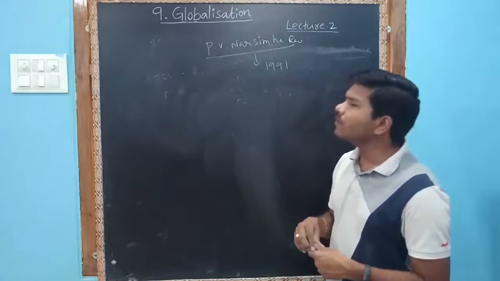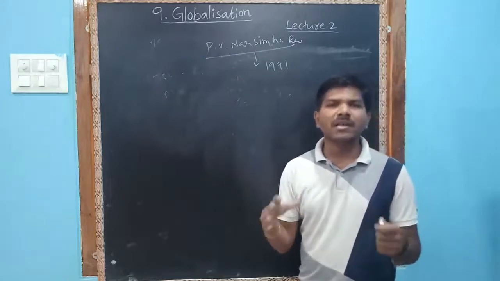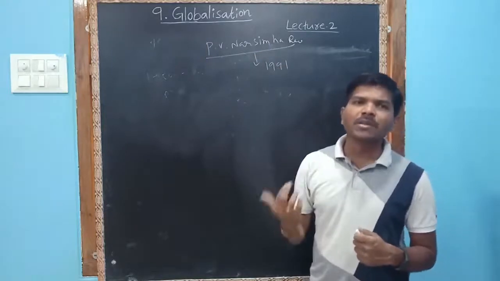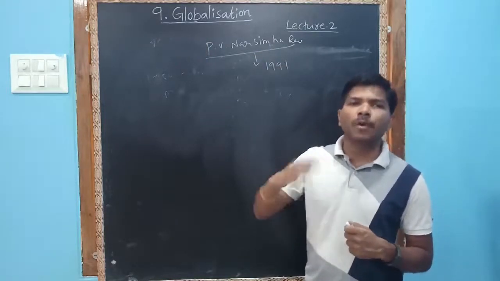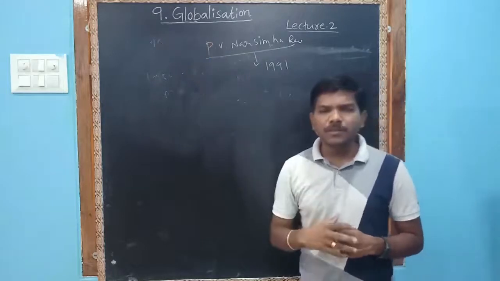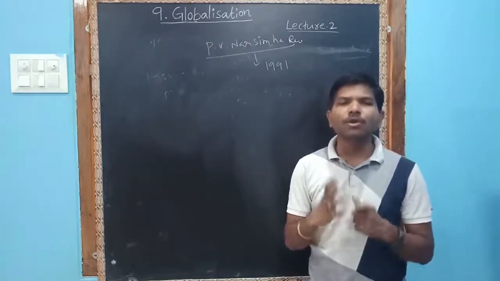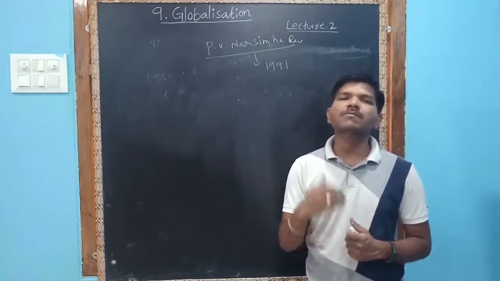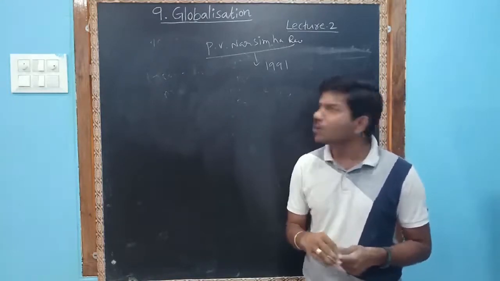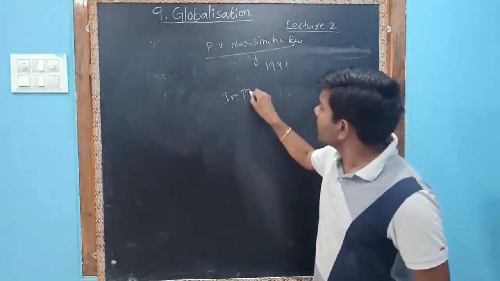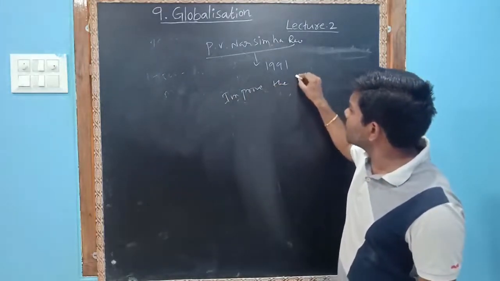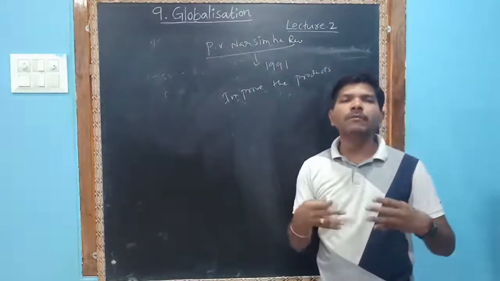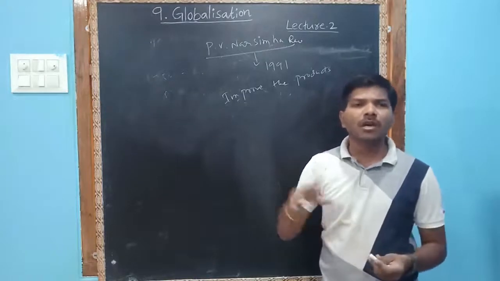So the government relaxed and allowed other countries' products into India. At the same time, the government also allowed our products to be exported to other countries, because they wanted to improve the performance of the producers and improve the products. Our products need to face stiff competition from other products.